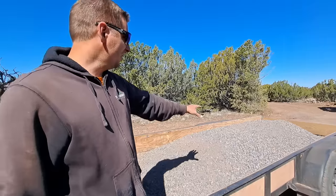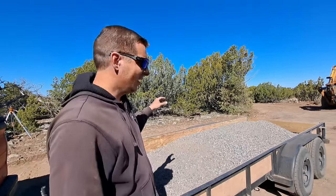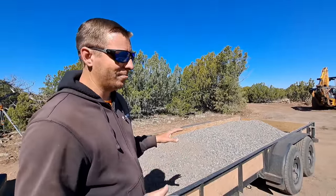So what this stuff is called is class 6 basalt AB. It is not 100% gravel, but it's got a lot of gravel in it. It's got a lot of sand in it and very little dirt.